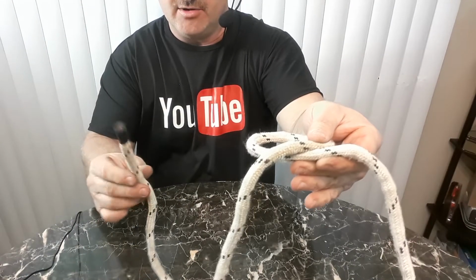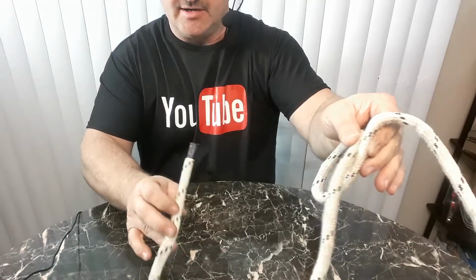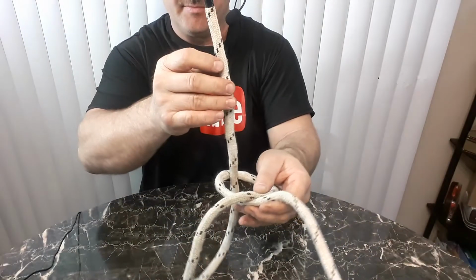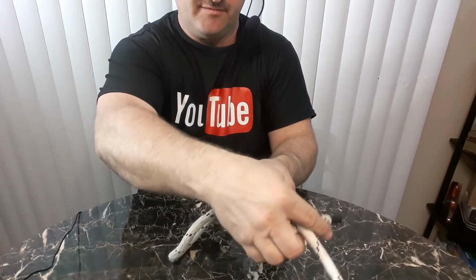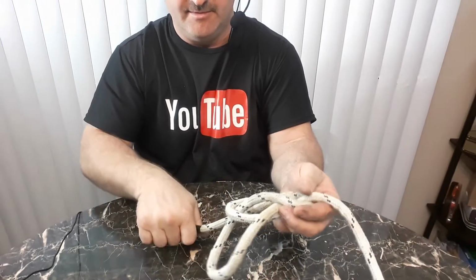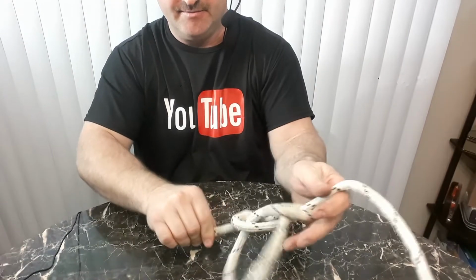Then you take the end of your rope. This is how I teach my guys. You go up through the hole. Rabbit goes up through the hole, goes around the telephone pole, then back in the hole again. And then basically you just want to tighten it.